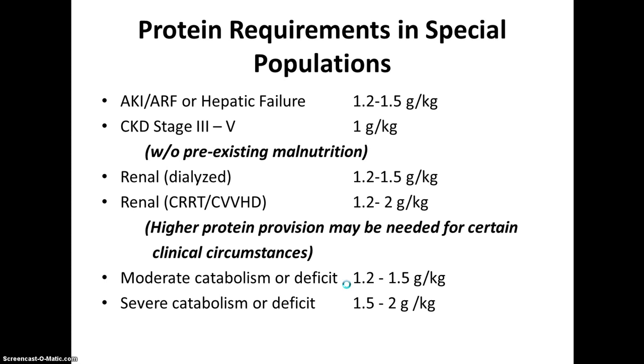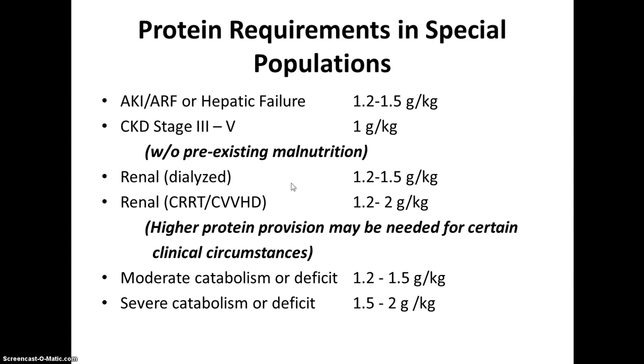Okay, a few notes here. This is about protein requirements. There are some situations, particularly with kidney and liver failure, where the numbers change. So this is the type of chart or dosing scheme that you'd want to be familiar with or try to find when you have somebody in one of these special populations. But you can see the protein dose is usually between 1 and 1.5 grams per kilogram per day. Sometimes, depending on the type of dialysis, they need less or more than the average person.